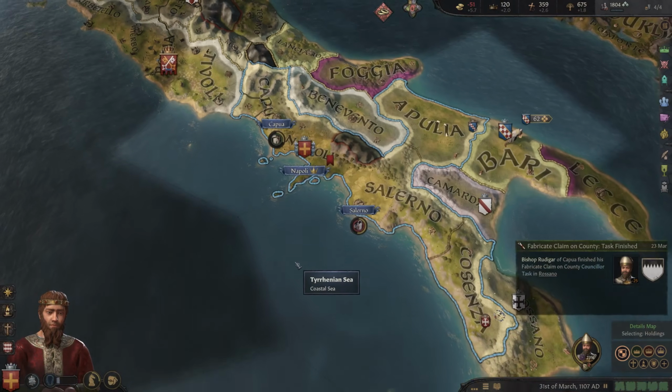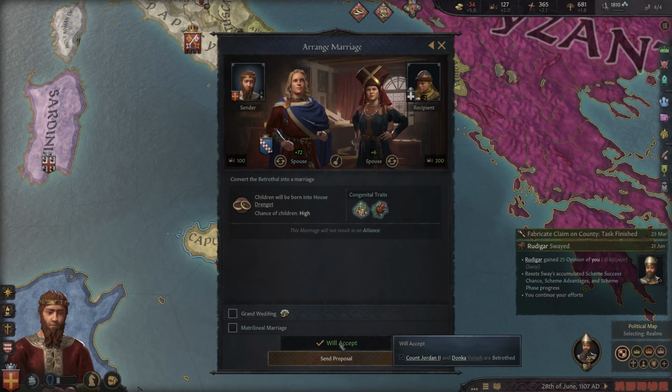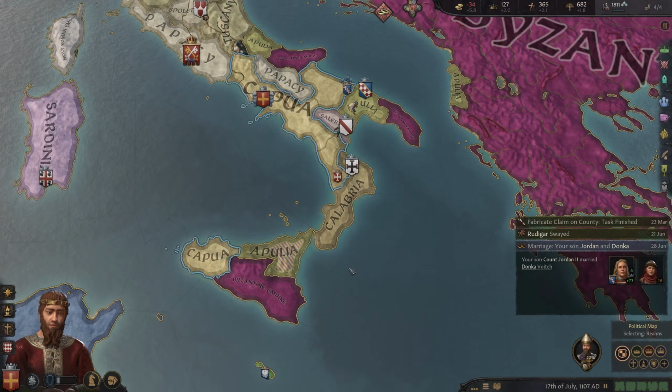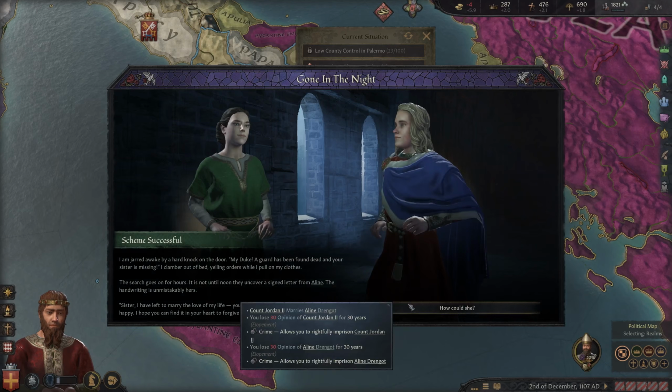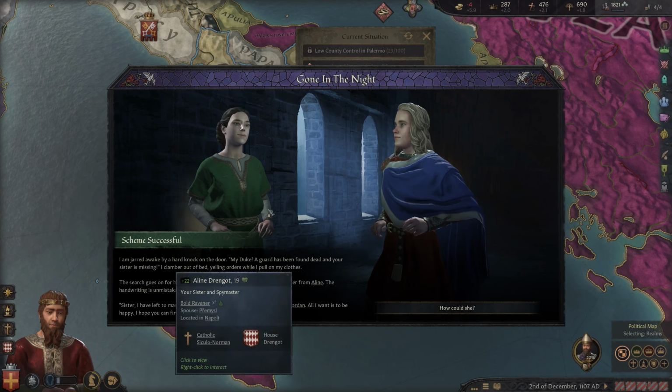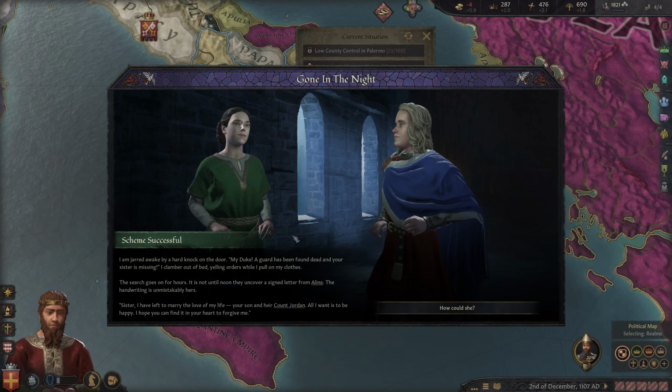I continued to create claims while setting up my dynasty for the future by marrying my son to someone with amazing traits. What happened next was not what I was expecting. Scheme successful? I didn't even think I was doing any schemes. What? My sister and my son? You gotta be fucking kidding me.